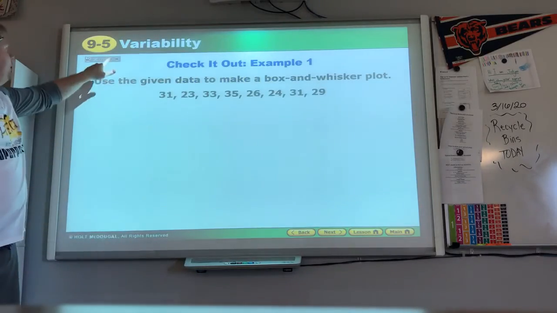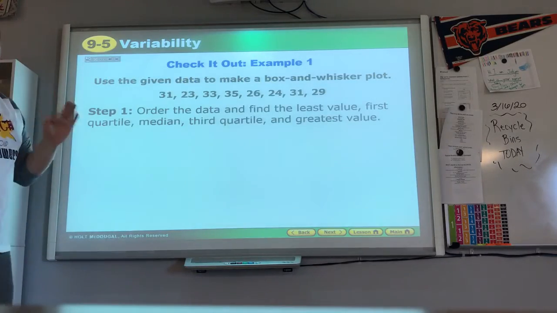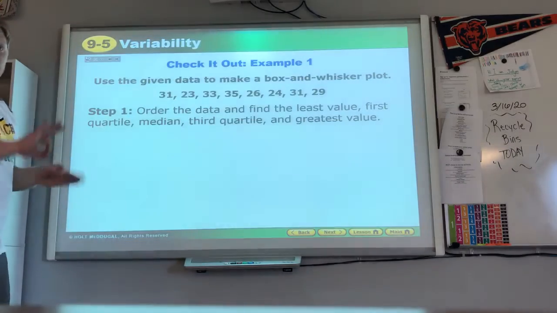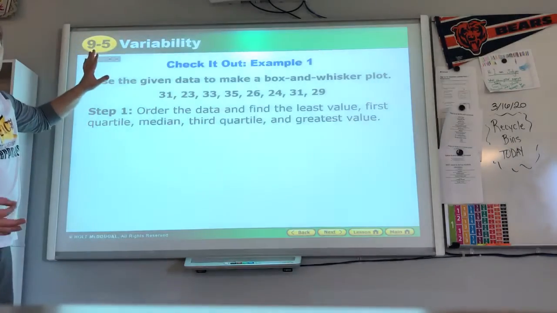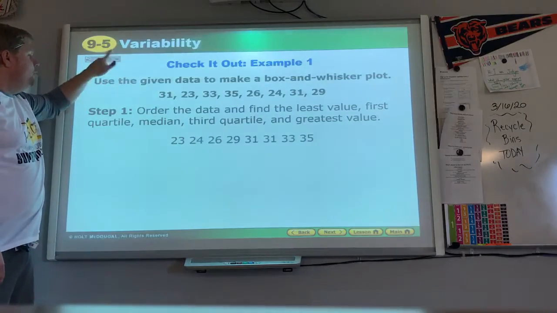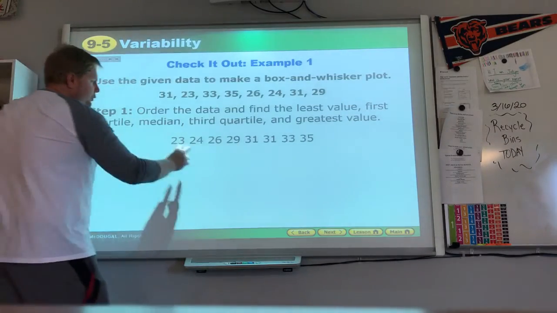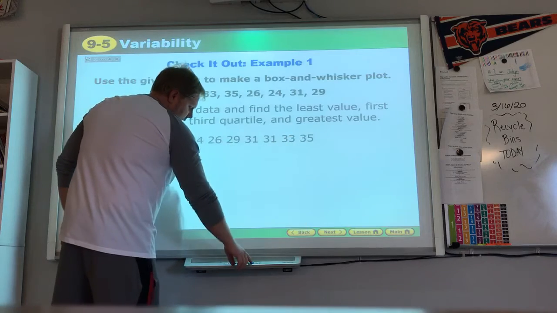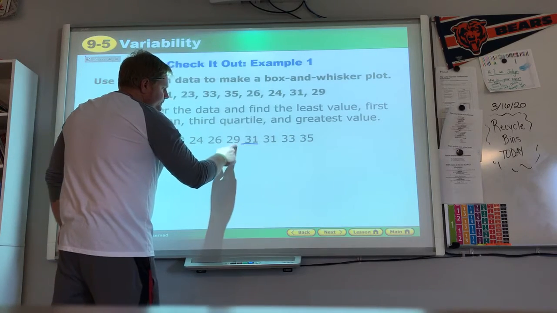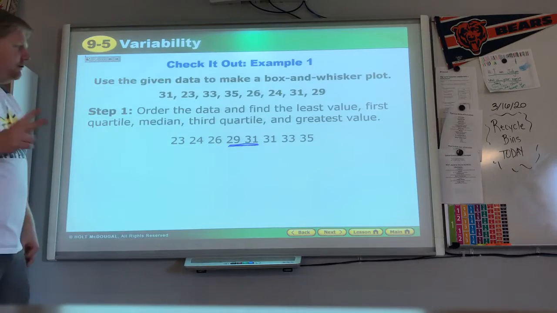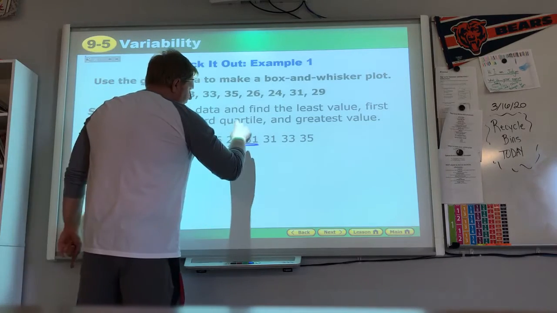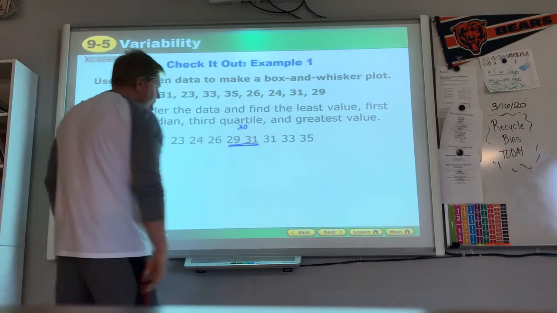Using the given data, put them in order. Remember, you can pause and try it on your own, then see what we came up with. Something fun maybe to do. Well, not fun, but worthwhile. All right? We do that. Now we look. 2 and 4 and 6 and 8. So we've got our median. Since it was an even number, we look at both of them. We add together and we divide, so we get 30 as our median.